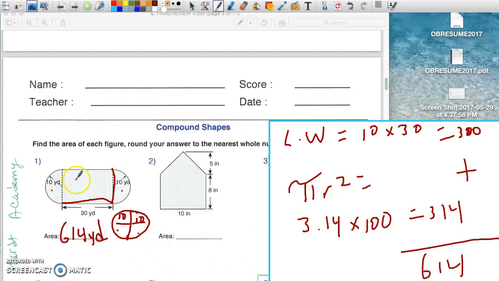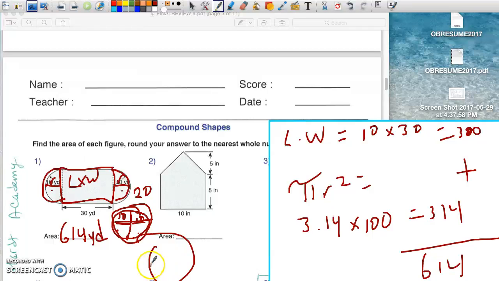Okay, so now I'm going to back up to make sure that you understood what just happened here. You have this figure, which is length times width. And then you have half a circle here, half a circle here. This half of the circle has 10 for the radius, okay? And this half of the circle also has 10 for the radius, all right? So the whole circle would actually have 20 for a diameter, meaning if it went all the way, it would be 20. So again, radius is halfway, so keep it with a 10.